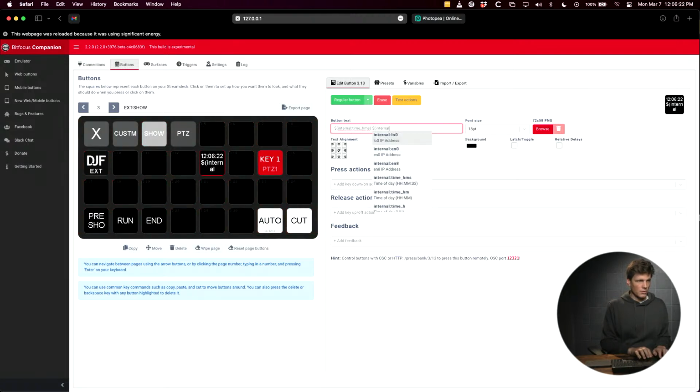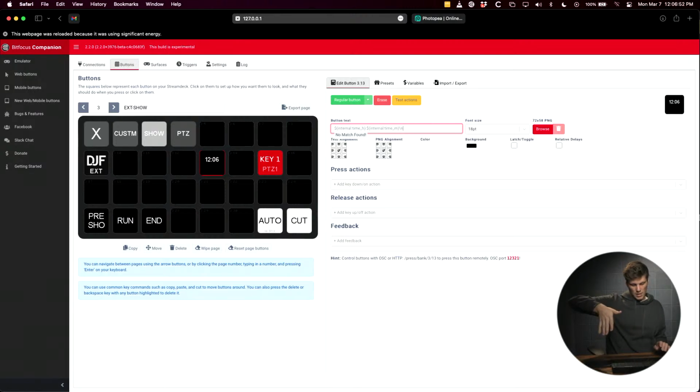dollars internal, and then time of day, you can actually separate it into hours, minutes, seconds. So rather than the whole time, I'm just going to go like that. I'm going to copy that. And I went semicolon. I'm going to paste this again, and I had minutes. And then I put a new line, which is backslash n. And I'm going to paste that again, and then I'm going minutes, seconds, like that.